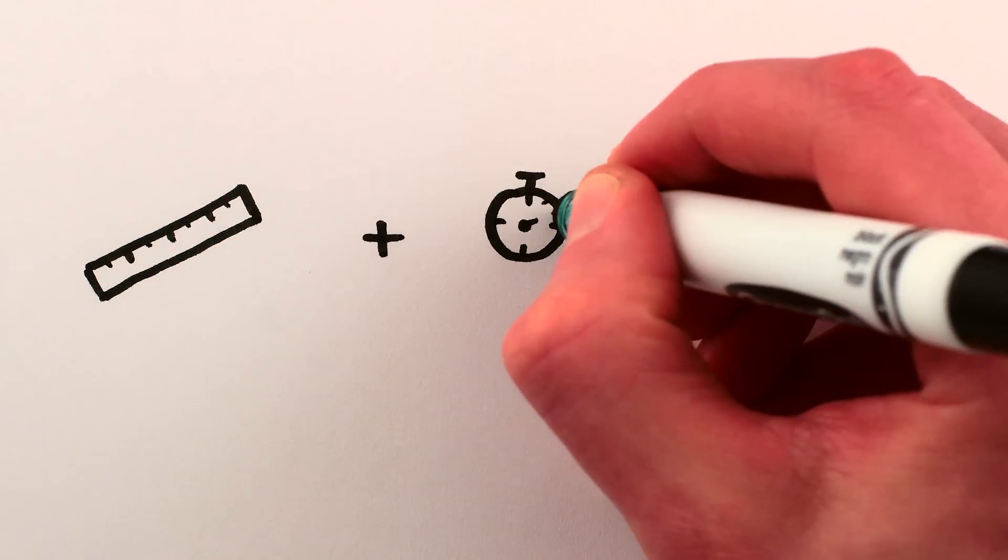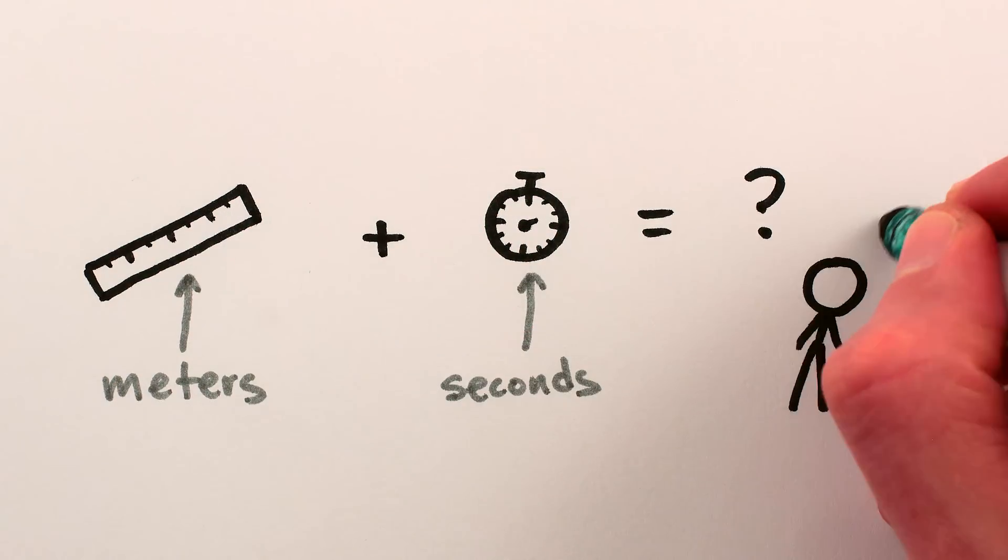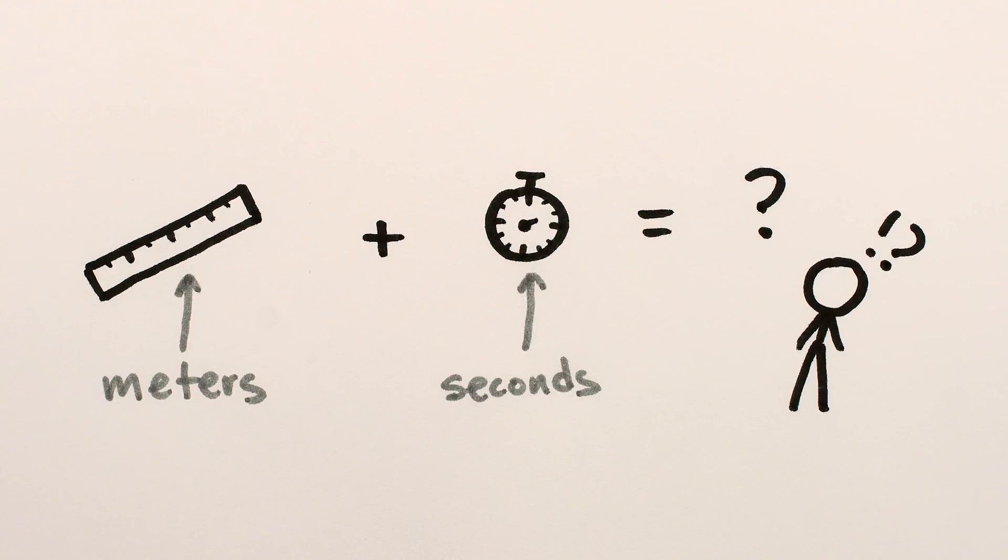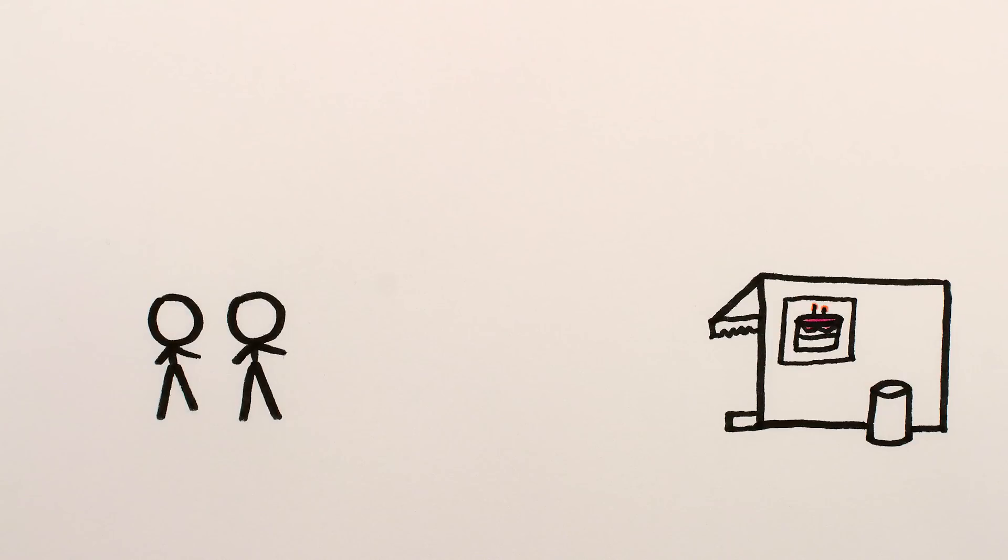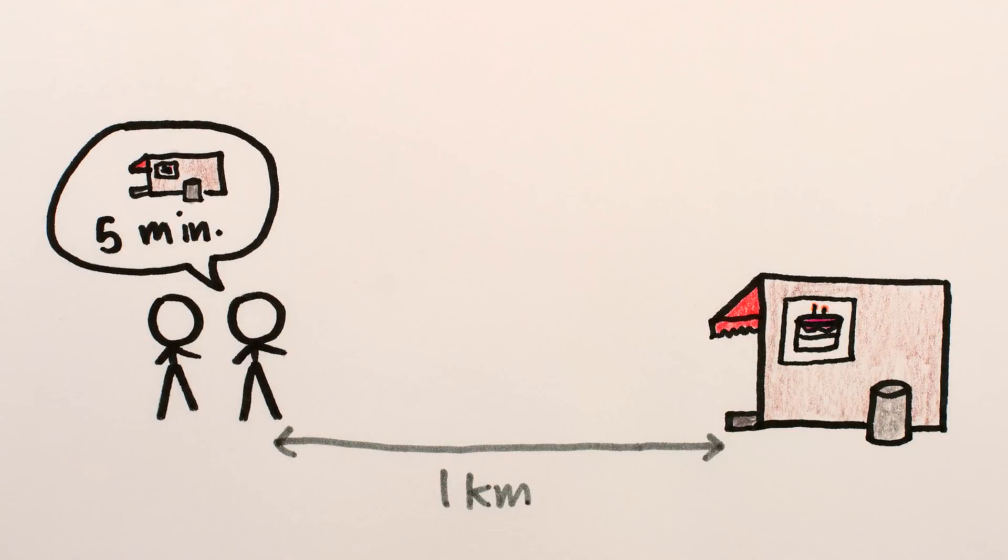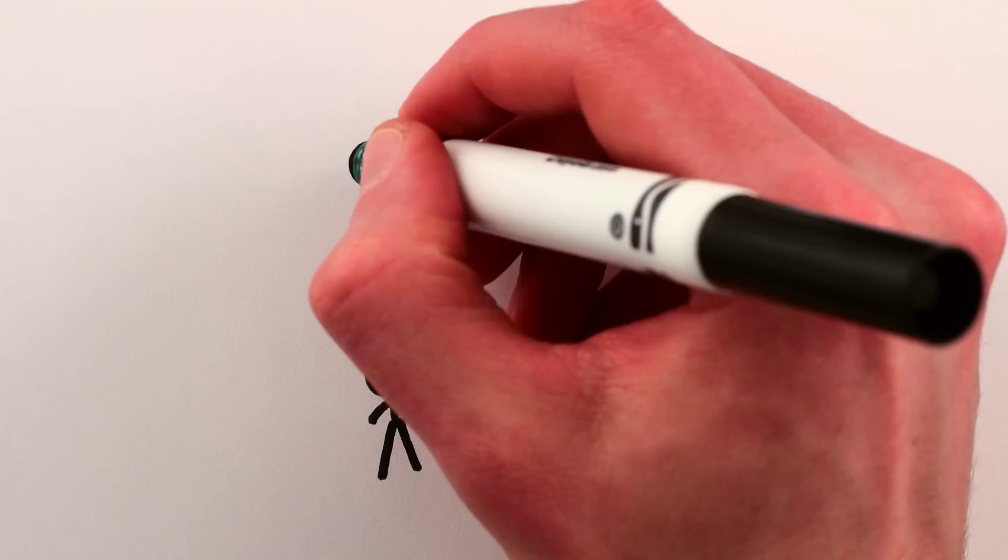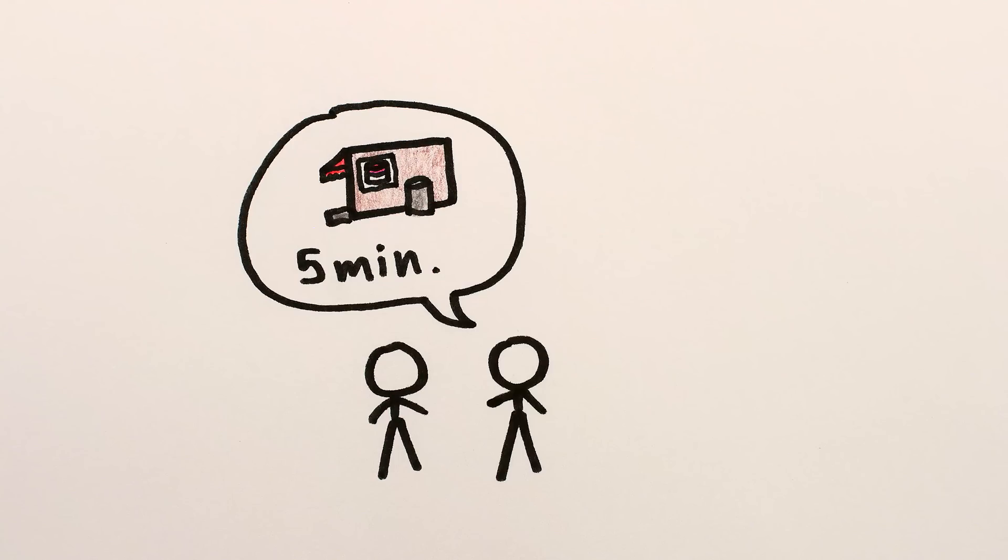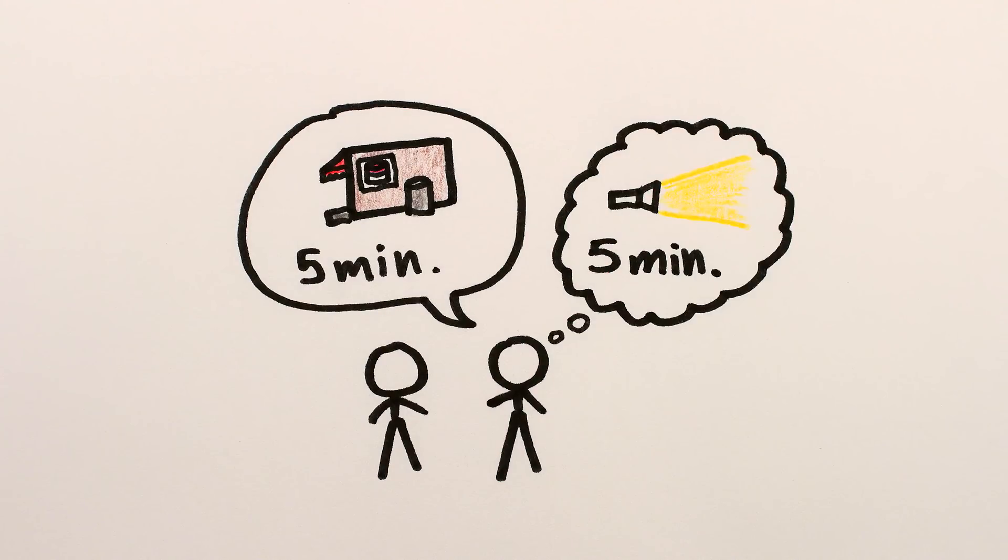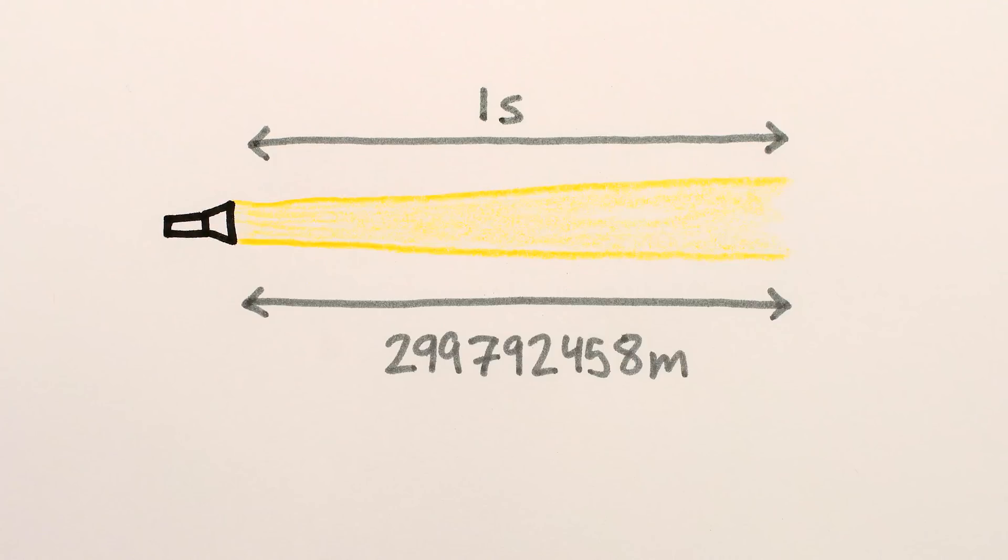Now, we need a quick aside here to talk about how to add and subtract space and time intervals from each other. I mean, one is in meters and the other seconds, so at first it might seem impossible to compare them to each other. But in our daily lives, we directly compare distances and times all the time. We say that the grocery store is 5 minutes away, even though what we actually mean is that it's 1 kilometer away. It just takes us 5 minutes to bike 1 kilometer, so we use that speed to convert distance to time. In Special Relativity, however, we convert not with bike speed, but with light speed. That is, how long it would take light to go a given distance. For example, light goes roughly 300 million meters in one second, so a light second is a way to compare one second of time with one meter. And a second is way bigger.